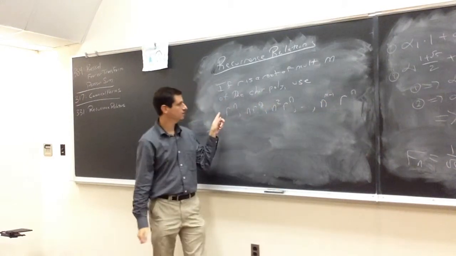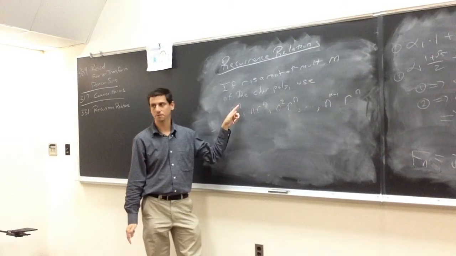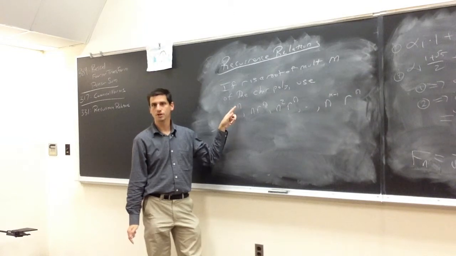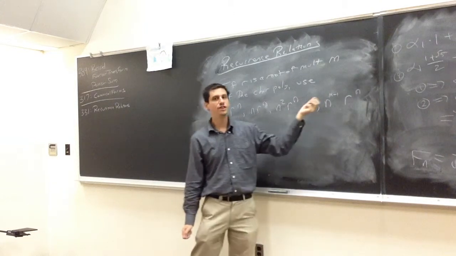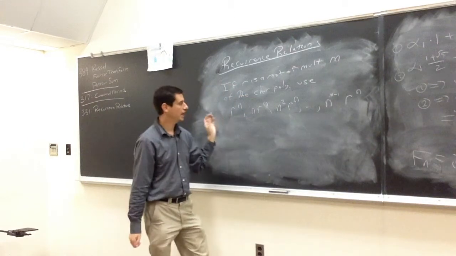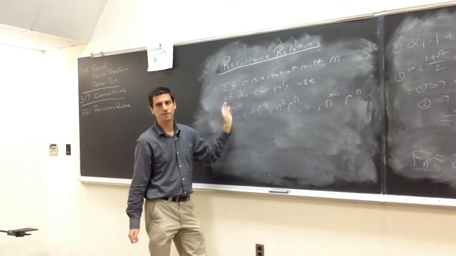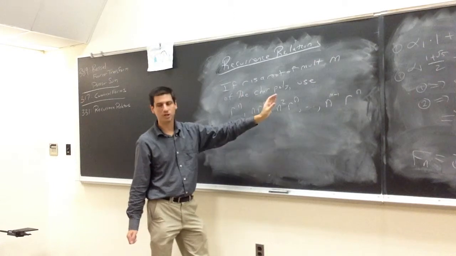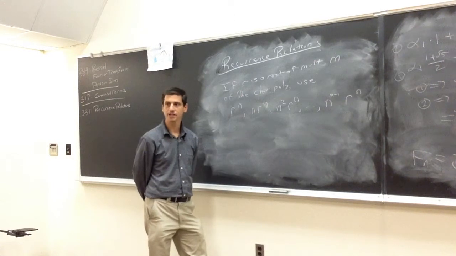Because I start off here, I can write this as n to the 0. And it turns out these are the extra solutions you need. And you can write anything now. Instead of just the roots, you have to be a little bit more careful and take these combinations in as well.